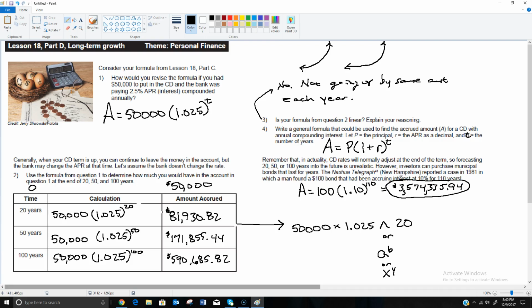I actually have read about this, and if I remember correctly, I think what happened, this would have bankrupted the city because this is just a small town in New Hampshire. And so they ended up coming to some sort of a settlement because he didn't want to bankrupt the town. But technically, this was the value of that municipal bond after sitting for that many years. So anyway, that will be the last thing that you'll see.